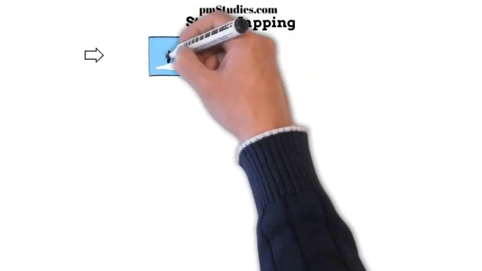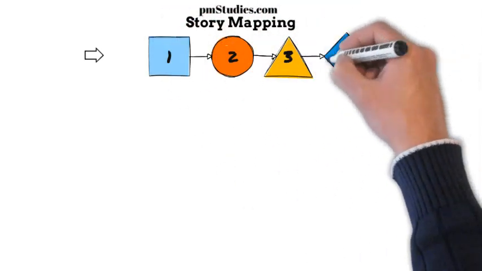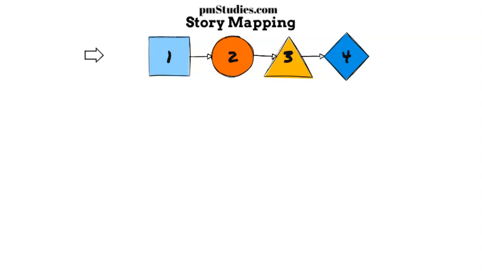In this video, we will explain story mapping in the context of Agile product development. The top row of a story map will contain a horizontal sequence of major user activities or steps that describe the entire user journey through a product. These are the high-level, broad categories of what a user does with the product. This is referred to as the backbone.